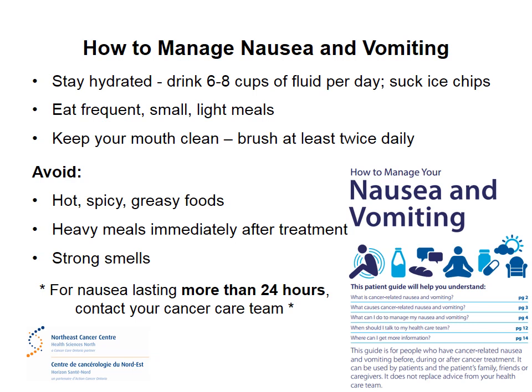Strategies to help manage your nausea and vomiting include staying hydrated by drinking 6 to 8 cups of fluid a day or by sucking on ice chips, eating frequent small, light meals, and keeping your mouth clean by brushing your teeth at least twice daily. It is recommended to avoid hot, spicy, greasy foods, heavy meals immediately after your chemotherapy treatment, and strong smells.